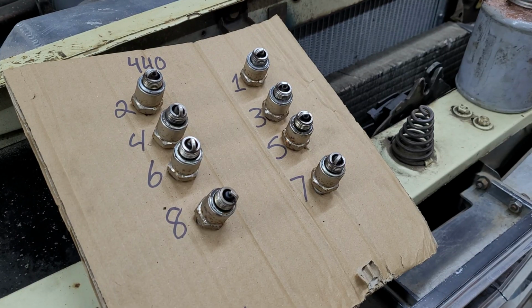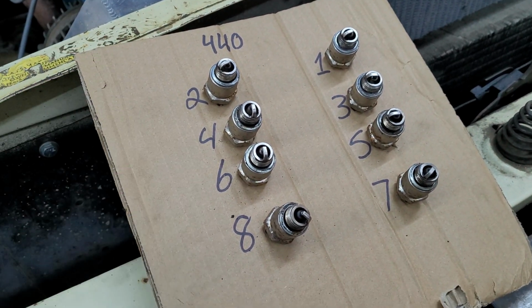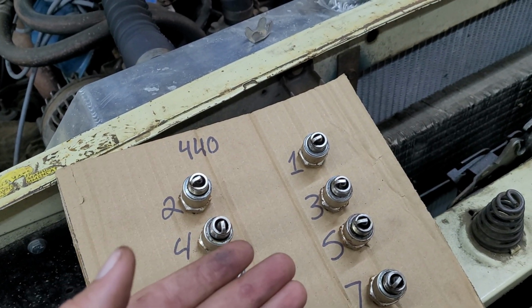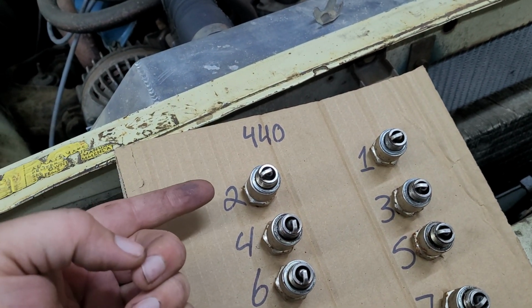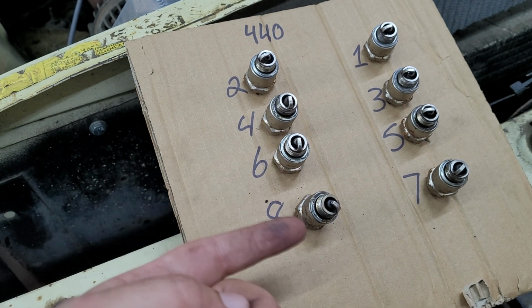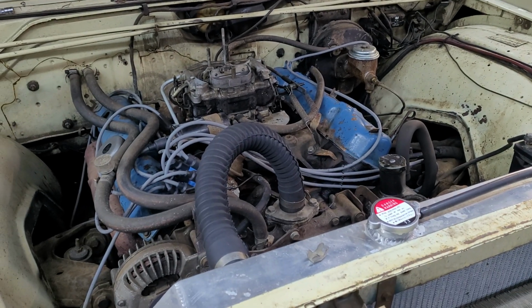All of these are now successfully re-gapped, and a lot of them, specifically the ones on the passenger side, were closer than the ones on the driver's side. These ones were all about 33 to 35, but this one was like 27, and then like 32 and 31, and then that one was about 34. But they're all correct now, so let's put them in and put it back together.